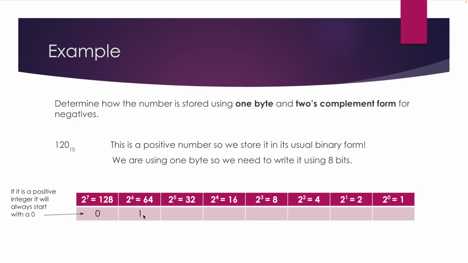So if I put a 1 here, how many do I have left to go? I've used up 64, and if I subtract that from 120, I have 56 left. So I'm going to repeat that process with 56. What's the highest power I can use to get to 56? That's going to be 2 to the power of 5. So I'm going to put a 1 there, and then see how much I have left. Taking 56, taking away 32, I have 24 left. So the highest power I can use is 2 to the power of 4, or 16, which gives me 8 left. So I'm going to put a 1 in the 8's place, and then I have nothing left, so I can fill up the rest with zeros. Just to double check, 8 plus 16 plus 32 plus 64 gets me to 120.